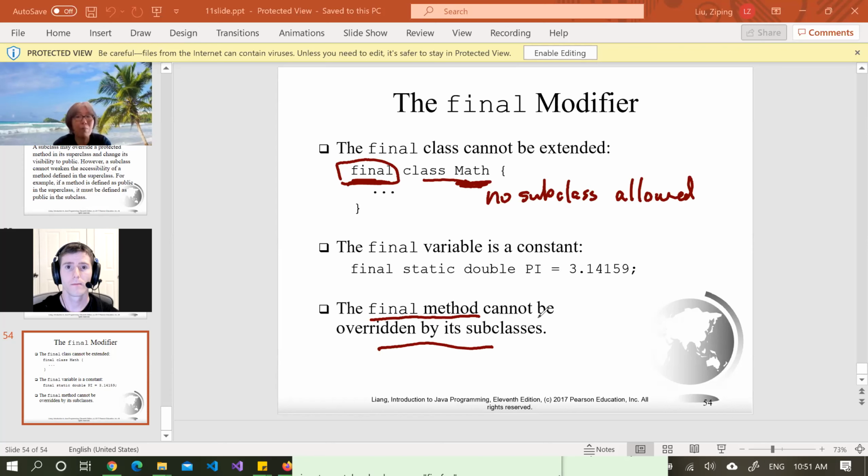Suppose we don't define the class as final, but you have a method defined as final, say getX, returning an integer x.